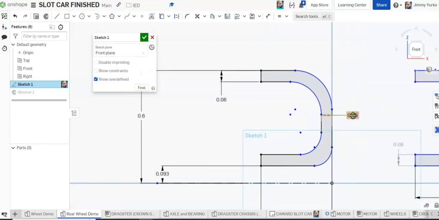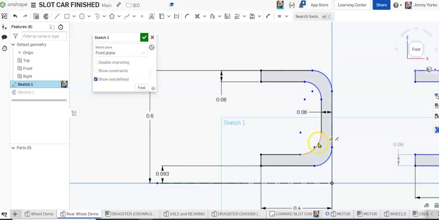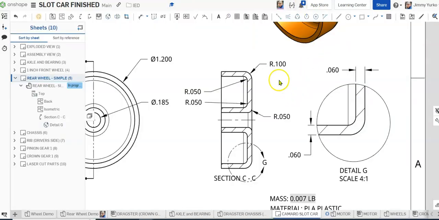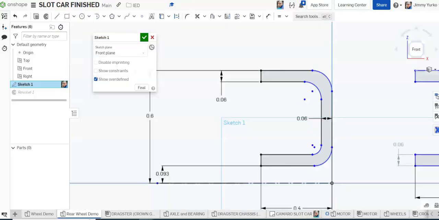All right. And the last thing is to dimension these radii. Get a little closer to where we wanted to be before we apply dimension. And the outer radii are 1/10 of an inch, 0.1, and the inner are 50 thousandths.